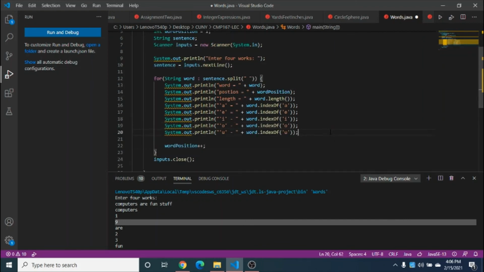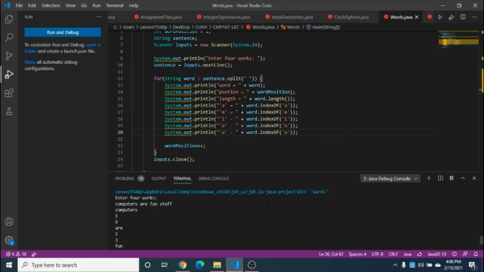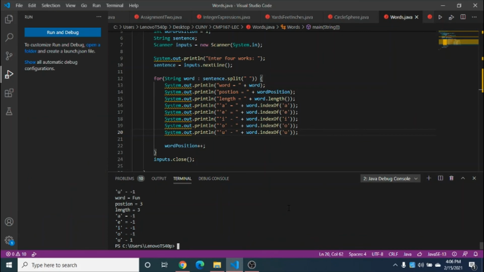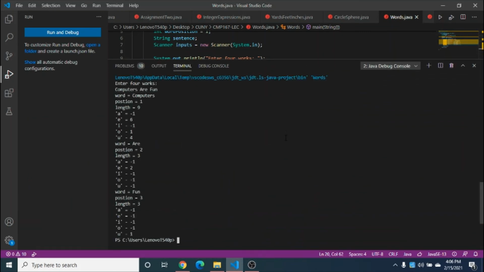Now let's run this again. Computers are fun. Okay. Let's take a look at the output. Okay, so word here is computers. It's at position 1.